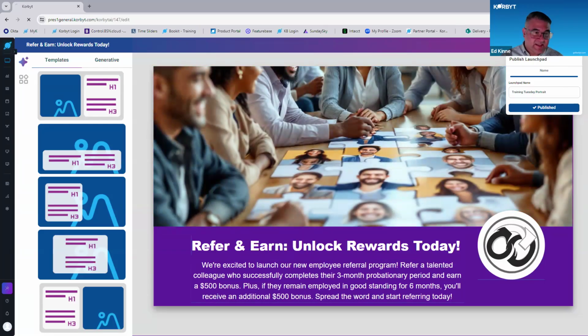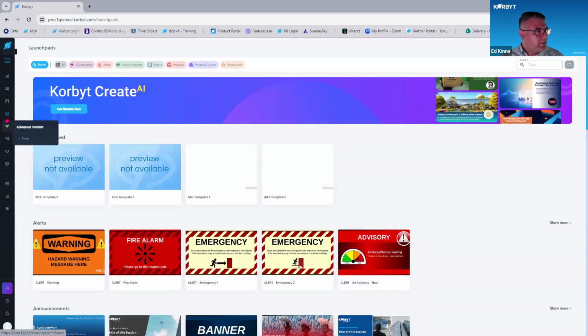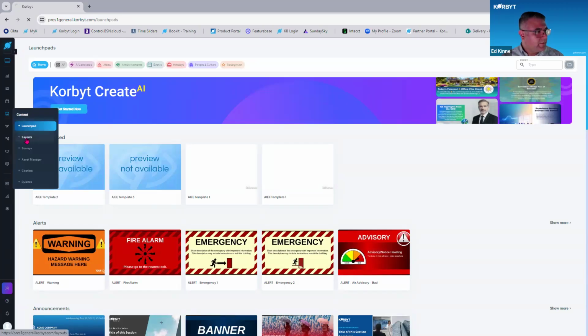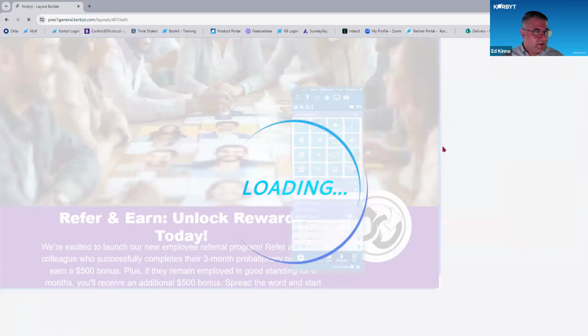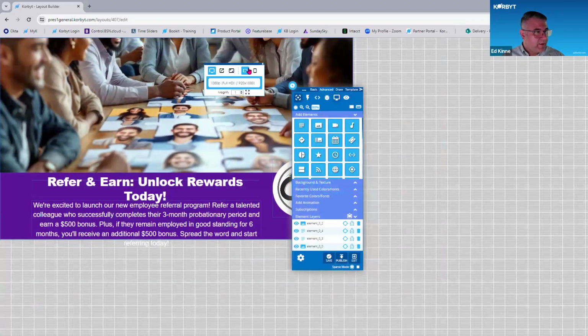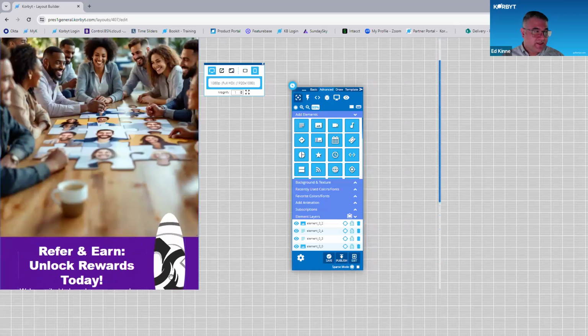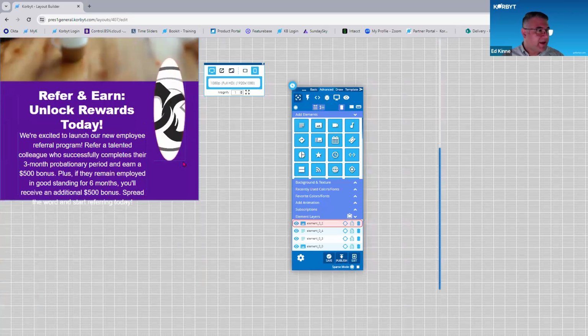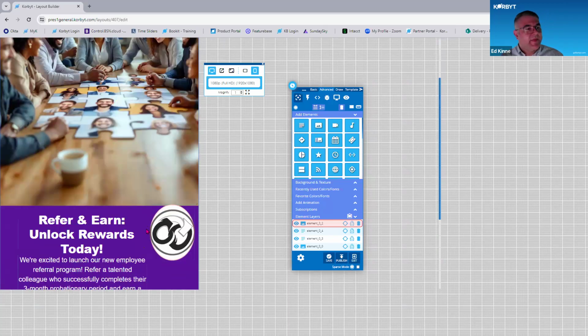This would give me my base design, my text, my images. And I can go directly to the layout itself that it created, and I can see what it would look like in a portrait design. And then I can make my changes here in the builder tool, better accommodating that shape.